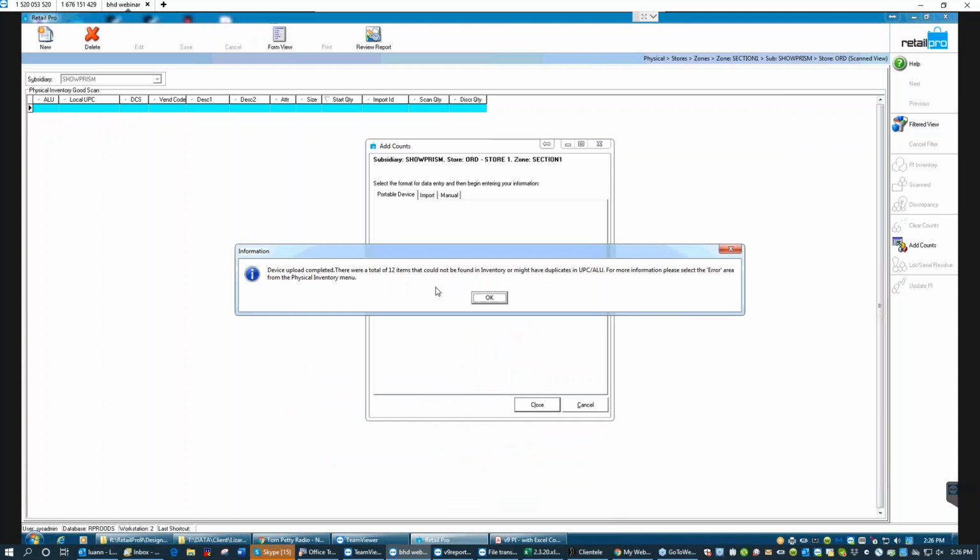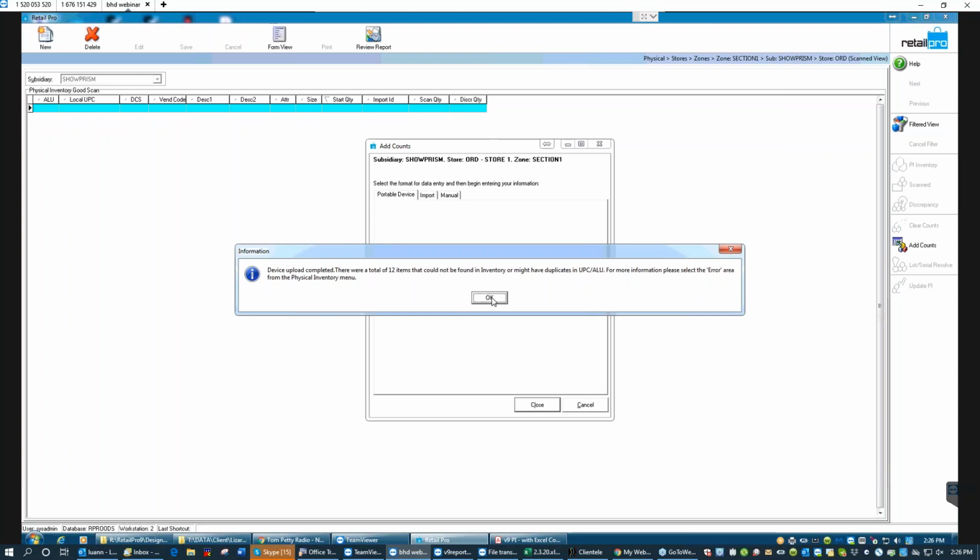There we go. Okay. So what this is an indication of is that there's some errors in the file. And those section counts there, I'm not sure where they actually came from, if they even belong to this database, right? But what I'm going to do here is click past this because we do talk about why, if you have errors when you're using a scanner, what can be done with that.